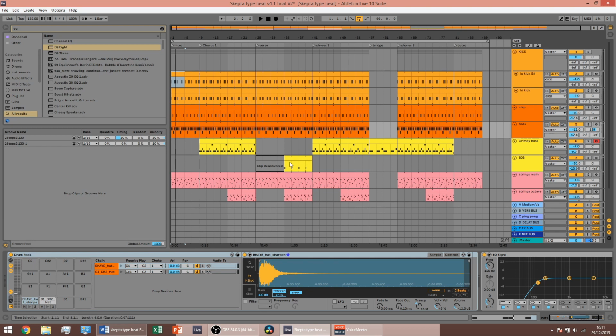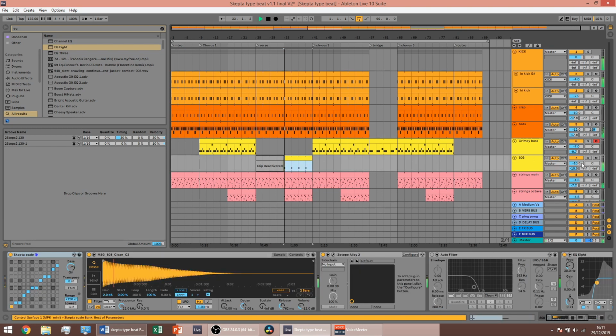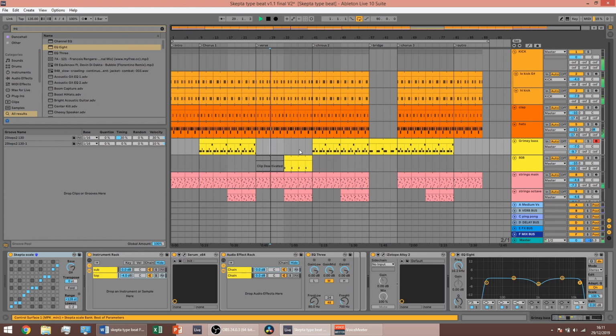One of the main things I've done is I've added an 808 in the verse. I didn't feel the low strings were working particularly well. I just didn't really like their timbre, to be honest. So I took them out, and I wanted to add a new element in the verse and have a bit more sub, so that there's a little bit more emphasis for the second part of the verse.